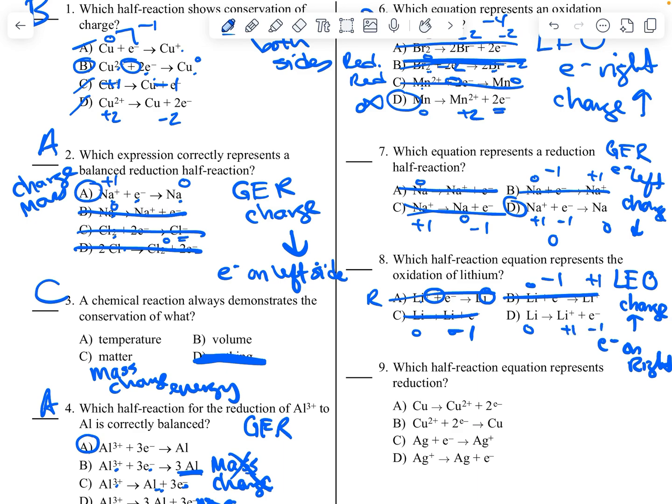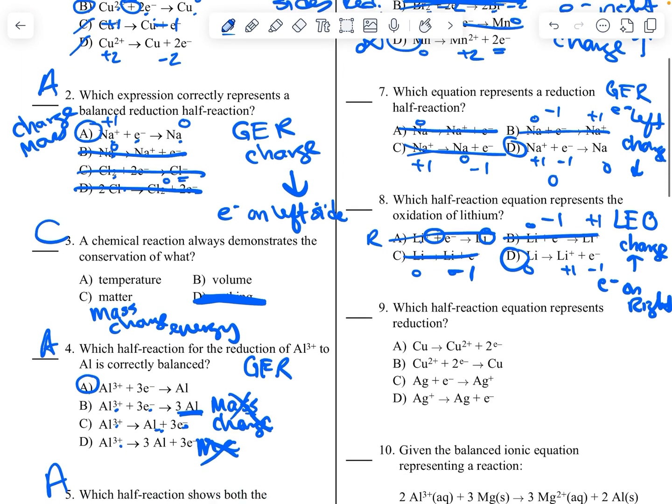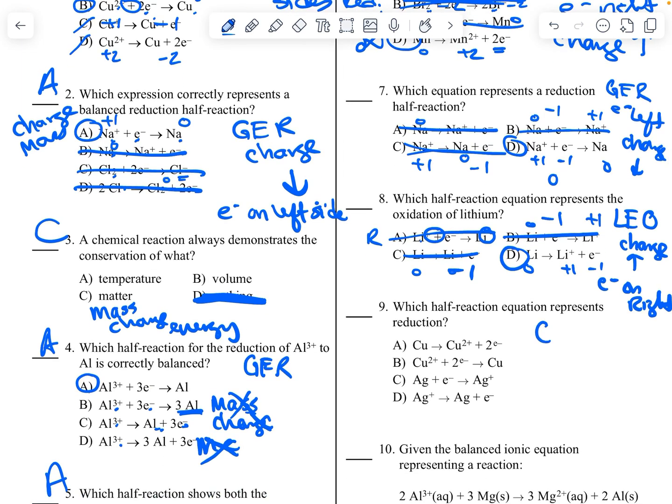Li0, +1, -1. Okay, so that balances. So is this the loss of electrons? It is, because charge went up. So 8 is D. Which is reduction? Gain of electrons is reduction. So gaining electrons. No, this is a loss in A. So our charge is going up. In B, this looks like a gain of electrons. 2e- to a 0. Yeah, this is a B. Just to keep going, 0, so this would be -1. This is a +1. That's not balanced. +1, and then this would be -1. So that's not it either. So 9 is B, and 8, I didn't write these on the lines.